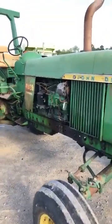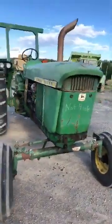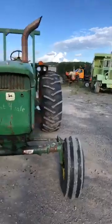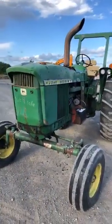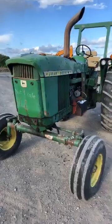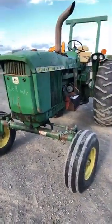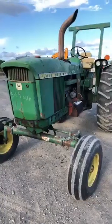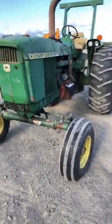So it sat there in the corner of the shop, and then a couple months later, I bought an old 4020 gas for $1,500. It didn't run. Sight unseen, and it came in and the tires were flat and the fenders were gone, and it was pretty rough. So, this is going to be the pulling tractor. We managed to get the gas engine to run. Terrible blow-by, skipped like hell, but ran it around a while. The transmission was okay. I said, "Well, there's our donor."